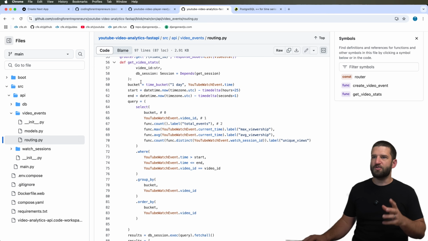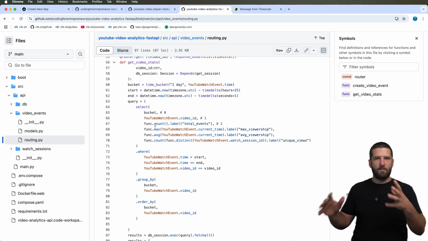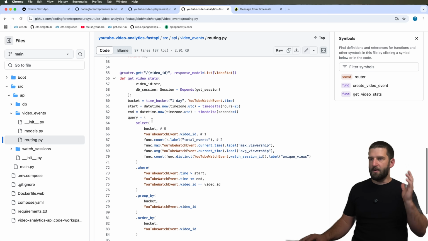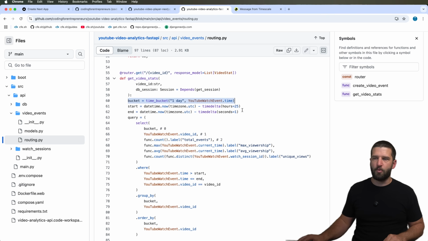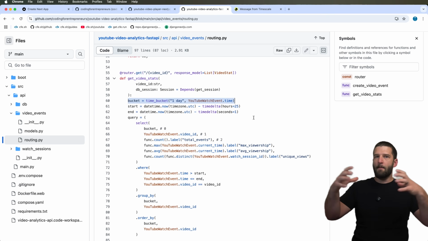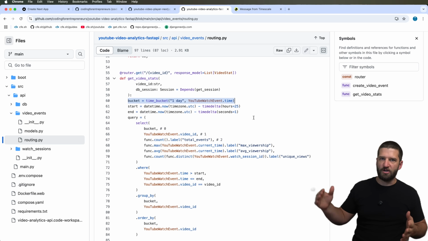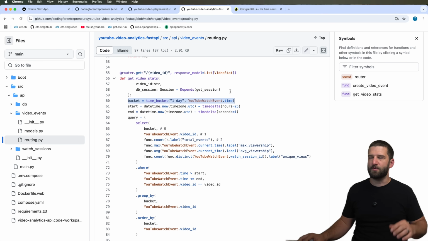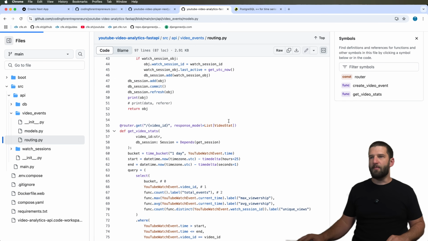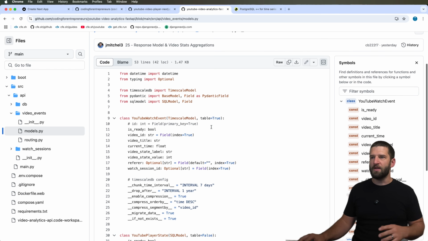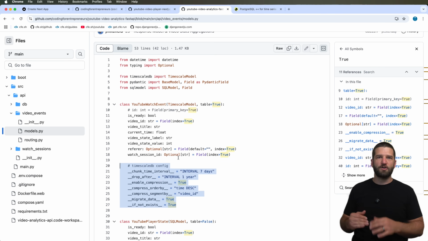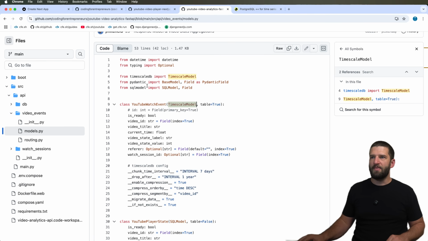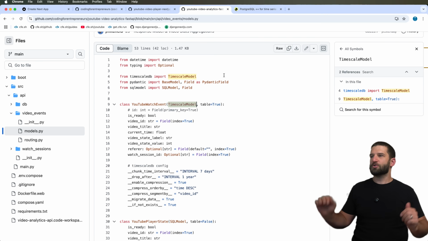Now, if you're not familiar with doing queries or query sets or any sort of database interactions, this part might be brand new to you. If you are used to it, the key part about it, especially when it comes to using Timescale, is this time bucket portion right here. It will allow us to bucket our data in different chunks. Timescale does that really well, and it's really, really simple to implement and get going. The model itself, especially if you're familiar with SQLModel, is not going to be a whole lot different. There's just a few other arguments that come in here that allow for it to be a time series database table, thanks to the TimescaleDB package that yours truly authored.